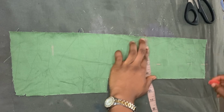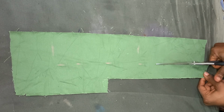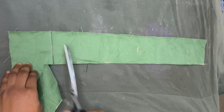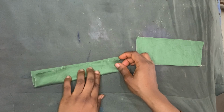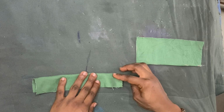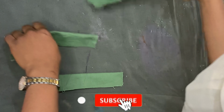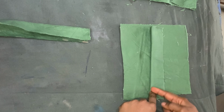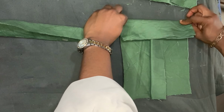Now I'm also cutting a band 8 inches long and 3 inches wide. And this is the band I'm going to put right at the center of the pocket. So that's going to go right at the center like that, and I'm going to sew that. And then the other one is going to be the cover of the pocket.